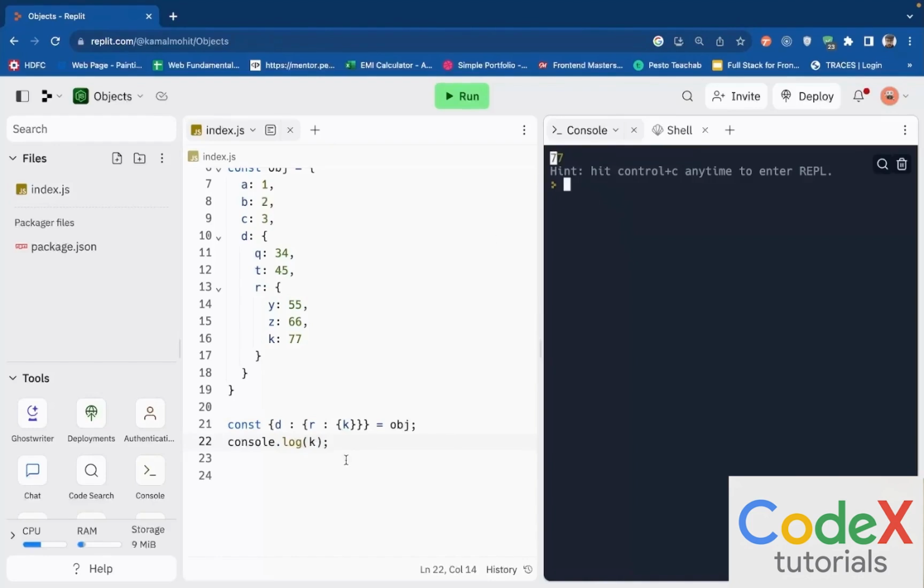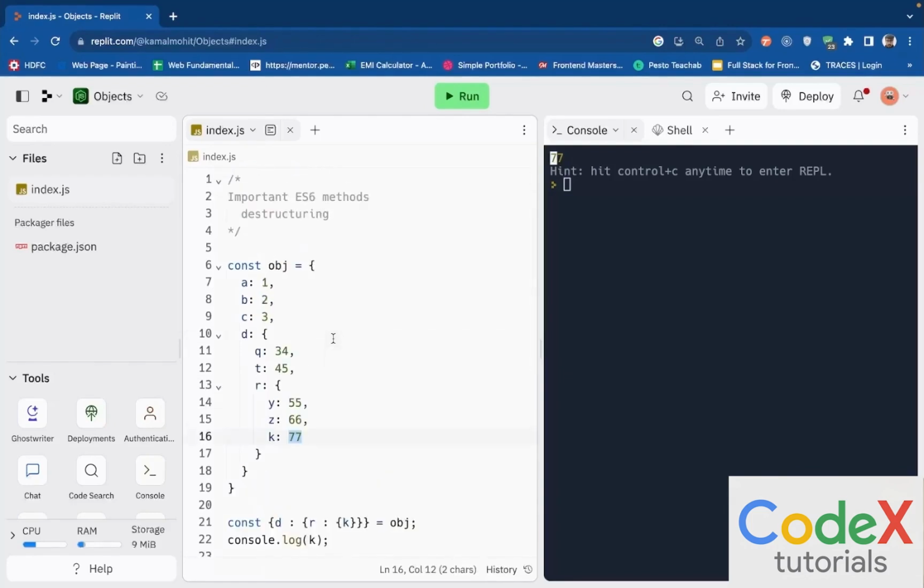And 77 is there. Now, if I wanted to use this 77 any place outside of the context of my object, I can simply use the value K because this value of 77 has been extracted to its own namespace. So object destructuring is a really great way to extract out only those relevant key names which you require, and you don't actually have to use the dot operator or the square bracket notation to create this long ugly looking nesting sequence to access a certain nested key value property.